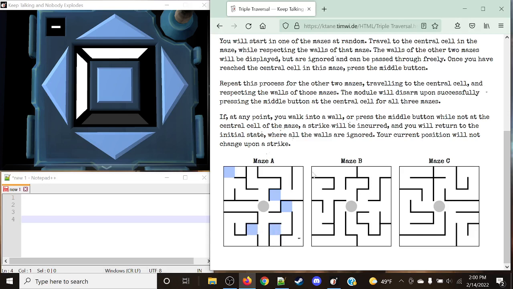So let's go to the next one. So left, up, down, that could work. As long as we don't have any right walls, that's all we care about right now. Left up, that works right there. Left up, right here. That does not work. That's the edge of the maze. There's going to be a right wall there.